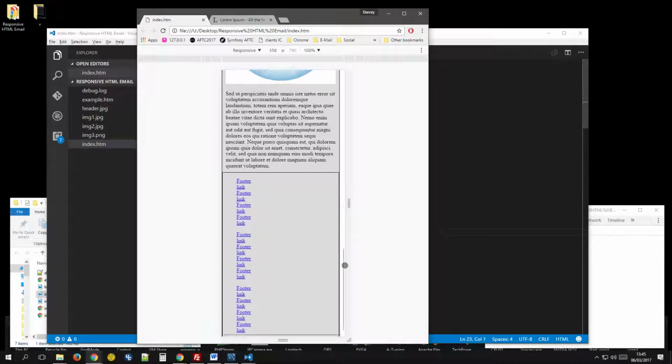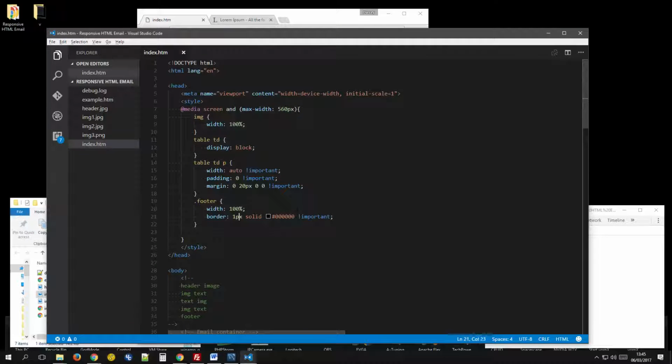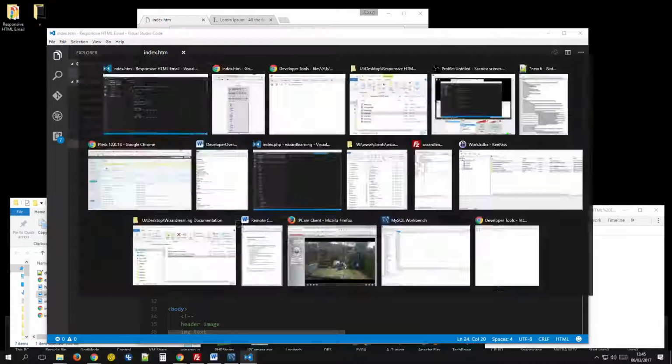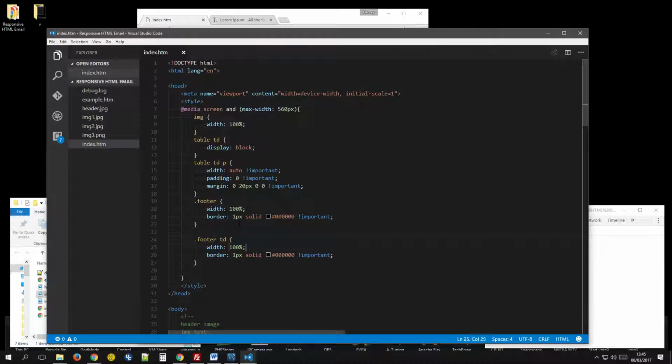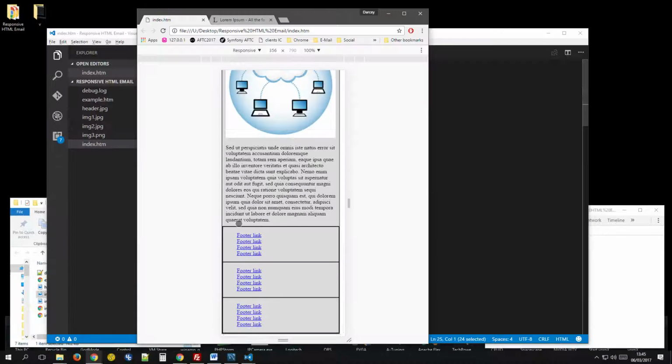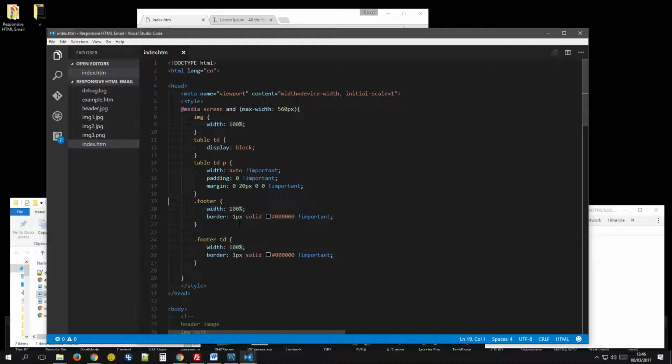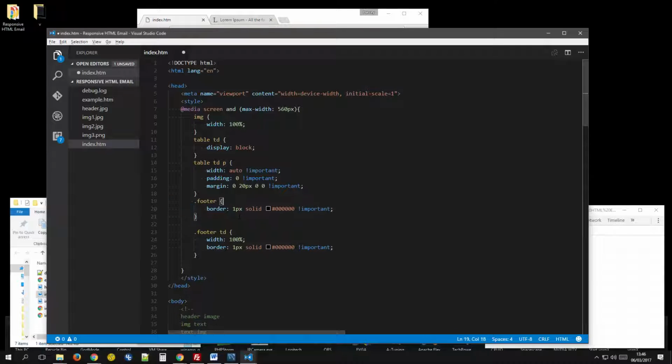That is the table. So that's the outside.